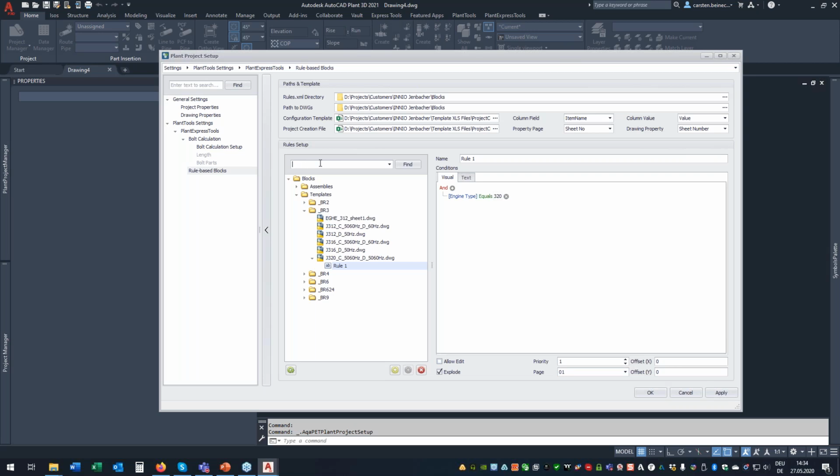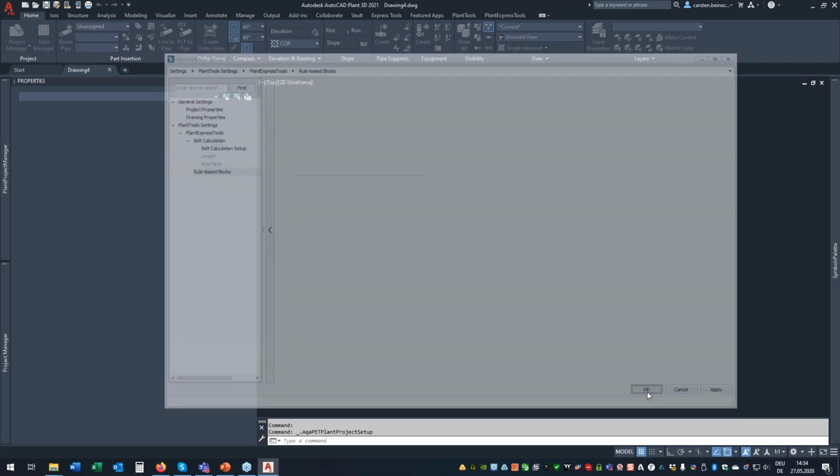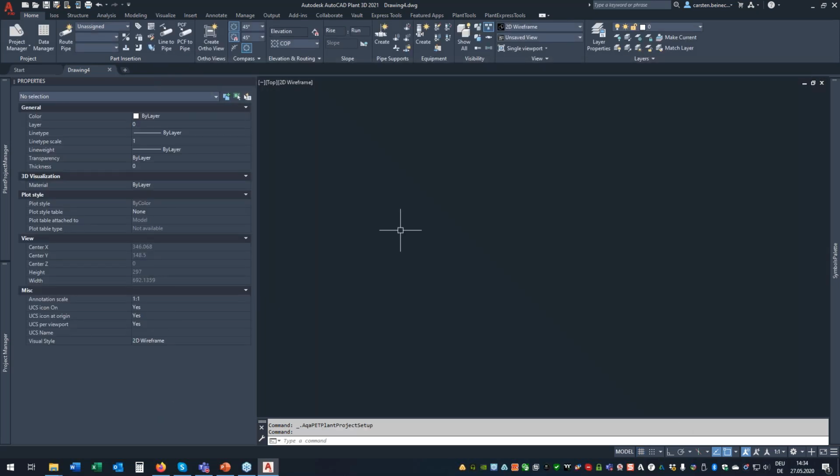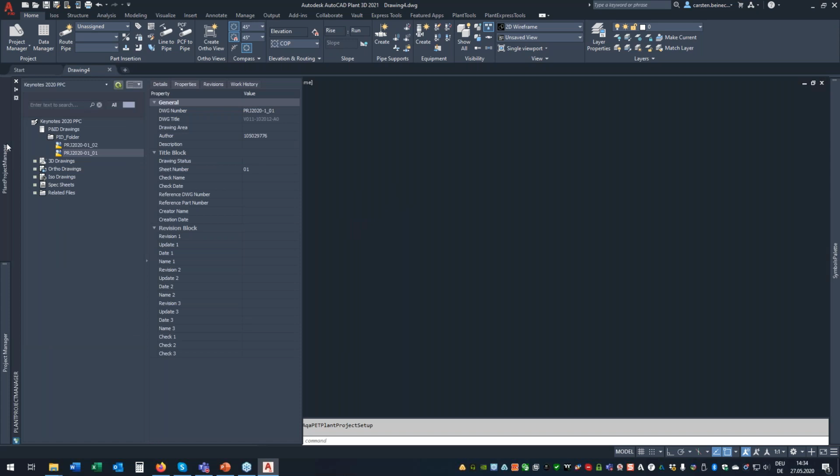The other rule, just to show, is the same. The customer has to do that, but that's for another one. And this goes on page 2. And here allow edit is checked. But again, these rules are defined by the customer and more specifically by a small selection of customer key users who know what they are doing. The user, after the project has been created, only needs to execute that.